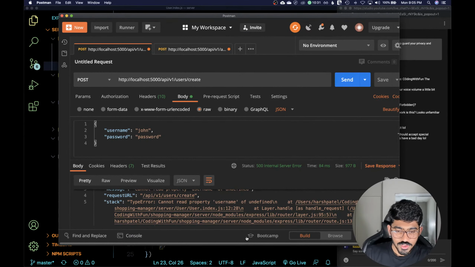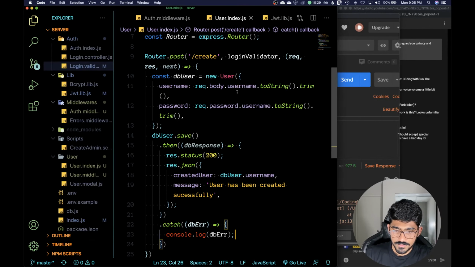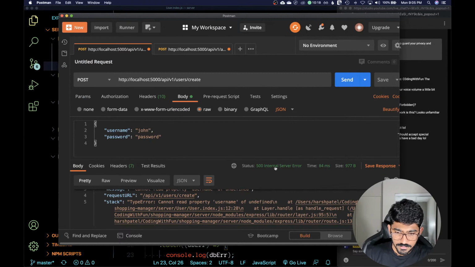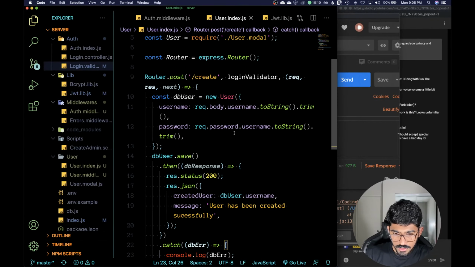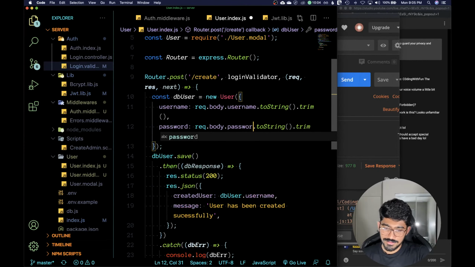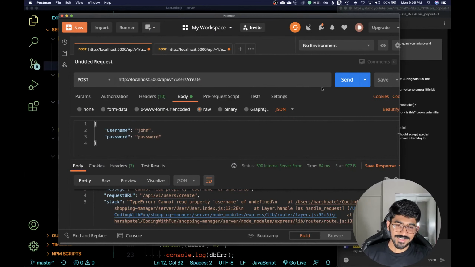That's user index line 12. It should be body and password. That was a silly mistake.